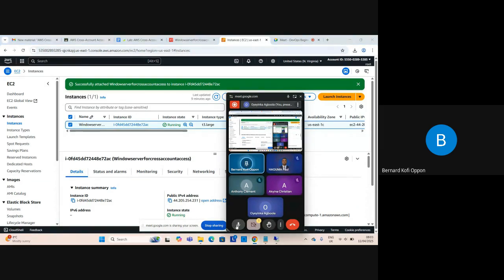When you join tomorrow, please make sure you are already in your machine, you have connected to your machine, and you can run AWS S3 LS. So everybody will run AWS S3 LS. As soon as we start the call, you show me your S3 LS, and then we can continue going forward. We need to move from this stage.